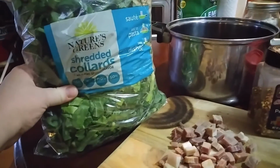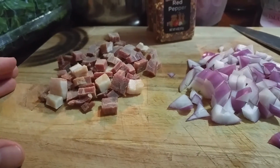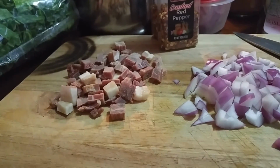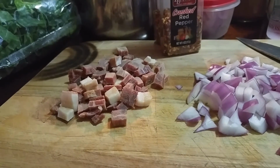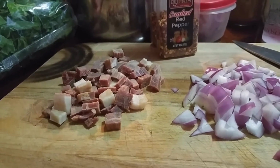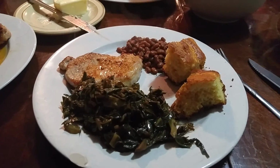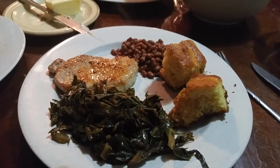yes, this whole 2-pound bag will fit into this little pot because it's going to wilt down. But I'm going to go ahead and get this started, and I may add just a tiny bit of water as it's cooking, and I will bring you back when they're just about done.